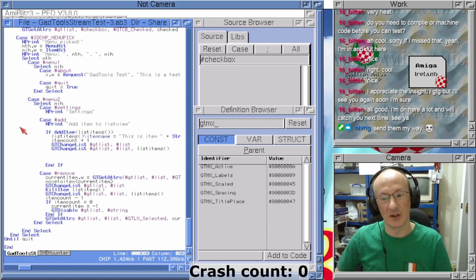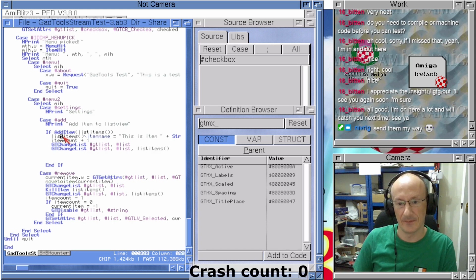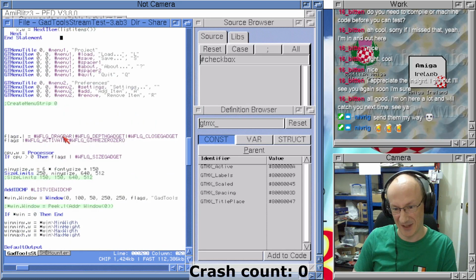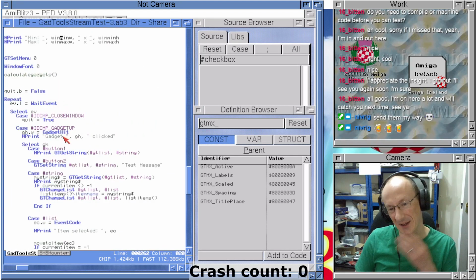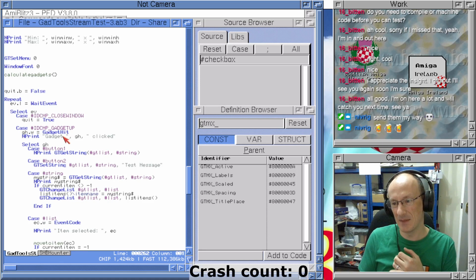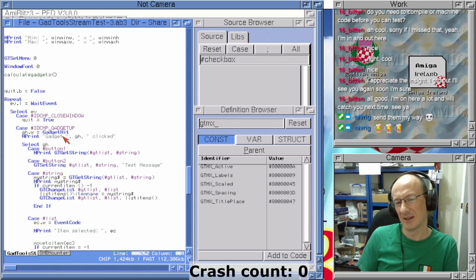So, what I was going to do next, I think I was saying in the last stream, was look at commodities. If you don't know what a commodity is, it's a mini program that sits in the tray in Windows or Linux, so you get easy access to it.